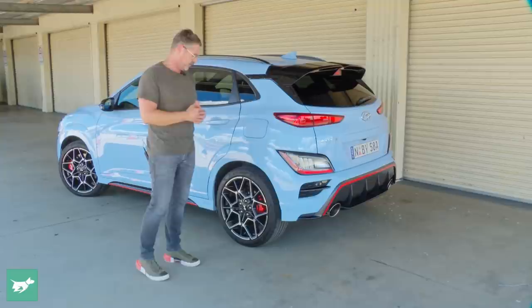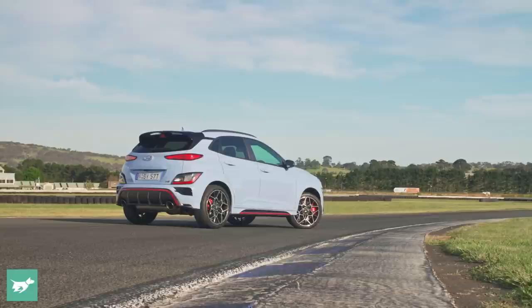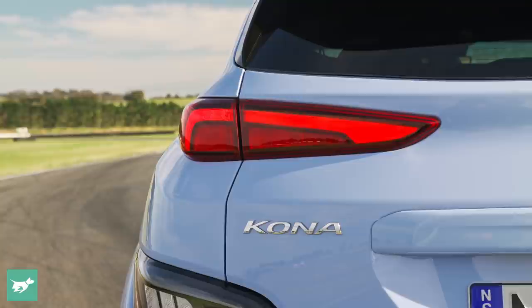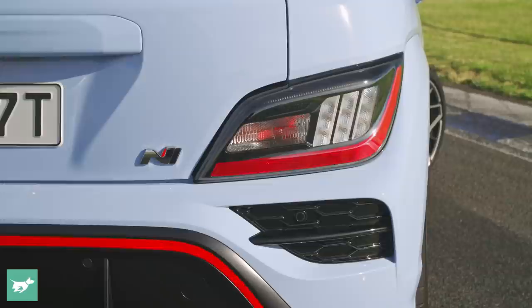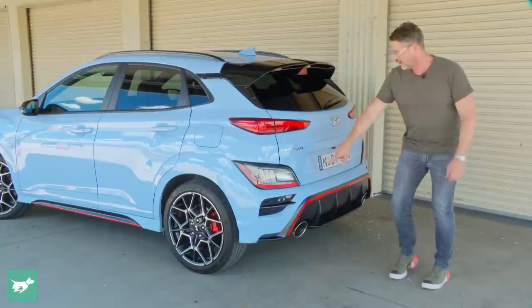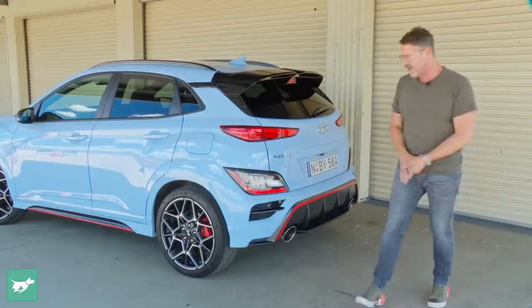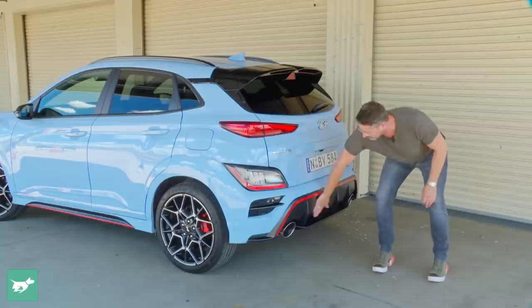The body has also been strengthened. Hyundai says A, B, and C pillars have all been strengthened with more welds, and underneath the floor additional structures have been added to make the Kona N have a stronger, more rigid basis for the suspension to do its best work. At the back it's probably the Kona N at its most fussy — a lot of lighting going on. We have LED tail lights, brake lights, blinkers, reversing light, a reflector, a fog light, and a triangle. It's a lot of stuff, but it does make it look identifiably not a regular Kona. The thing that really does that obviously is these two massive rear pipes, and also this lovely matte black rear diffuser. I don't know whether it actually works, but it looks nice, so that's important.